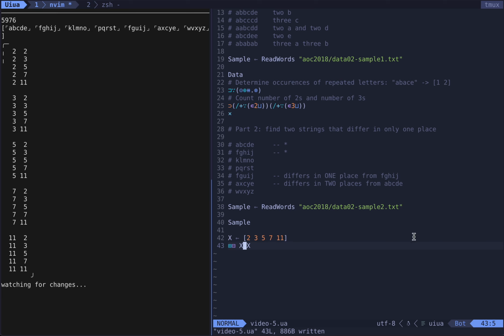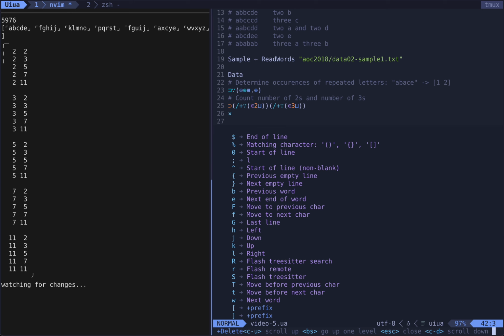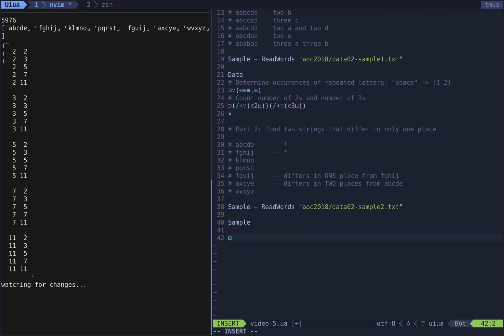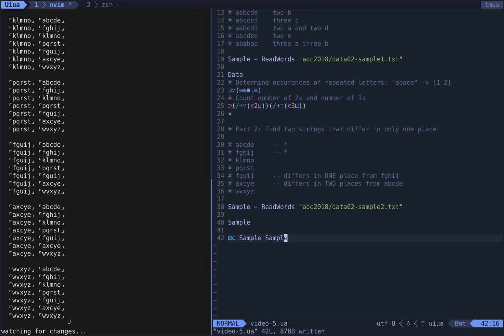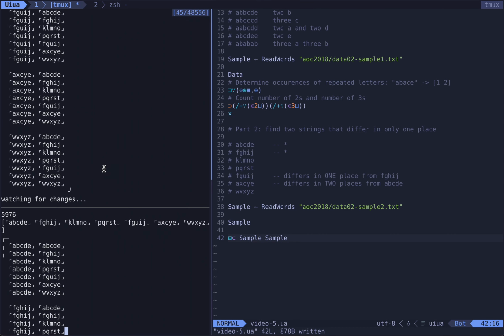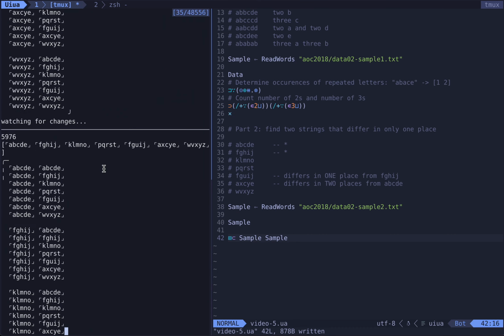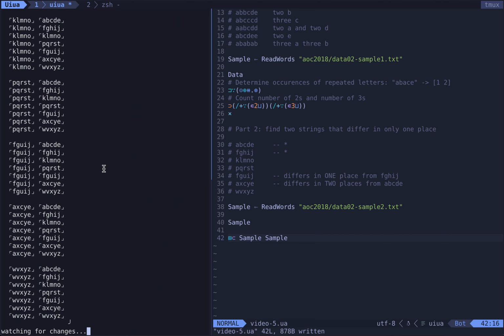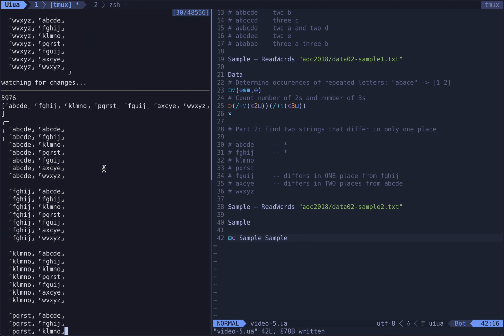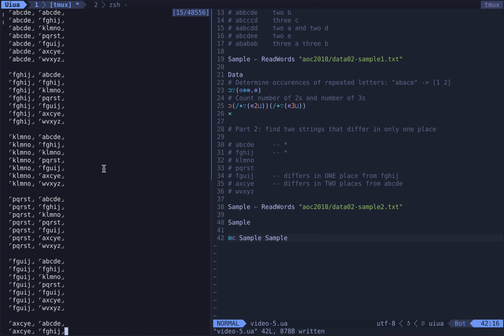So a table is good for making something like a multiplication table, right? Well, I'd like to have a table here of sample with itself. So what kind of table can I make? How about I'll do a join of sample with itself. Okay, so this basically, I want to consider every pair of words, and every pair of words will be considered in a table.